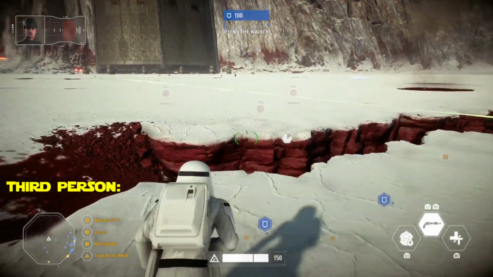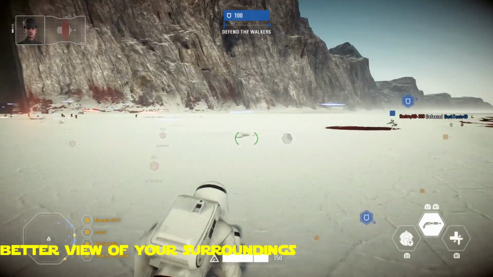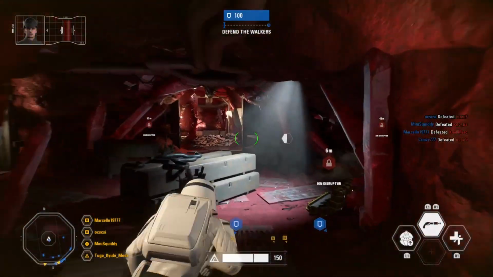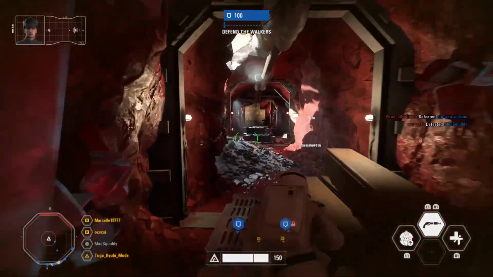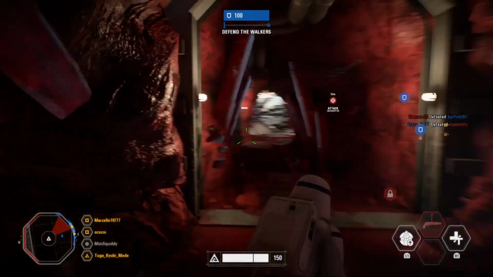While playing in third person, you have a better view of your surroundings and of yourself, making it easier to understand if you will be hit or surprised by another foe. On the downside, you see your targets and everything with an extra 2 to 4 yards, making it a little more difficult to aim. There is a workaround for this extra distance when playing third person.